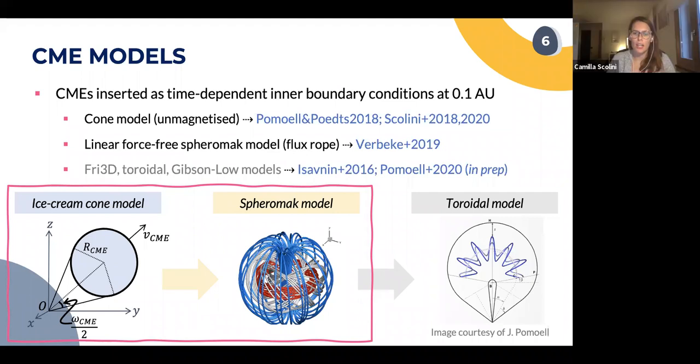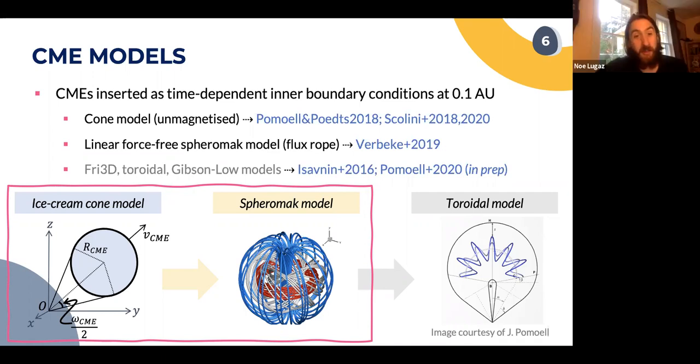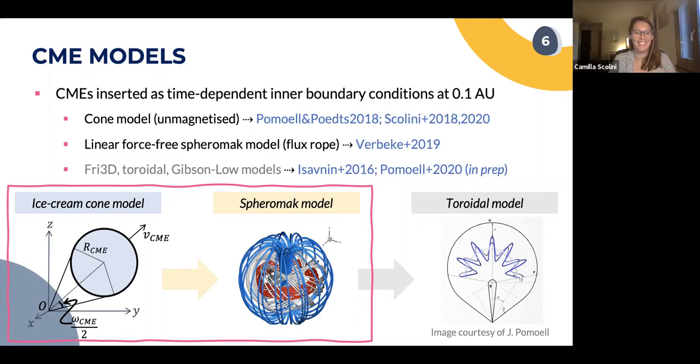Honestly, I don't think so. The main responsible for this expansion in the SPHEROMAC case was a magnetic pressure gradient developing at the boundary with the solar wind. In this sense, in the case of another flux rope model, I don't expect this to be significantly different, but I'm not sure about magnetic tension. I haven't tried yet, but I will. Yes, okay. Thanks.